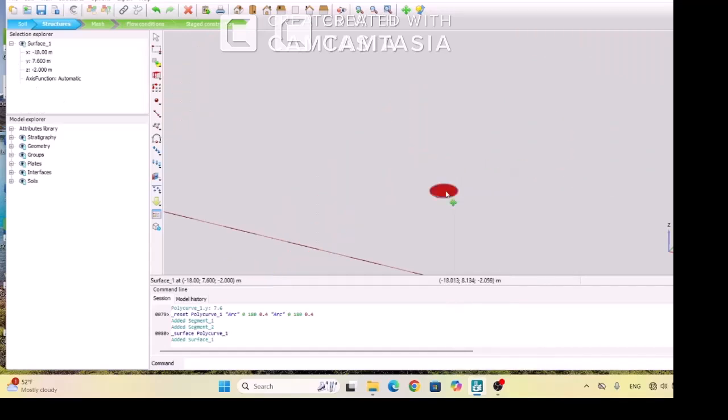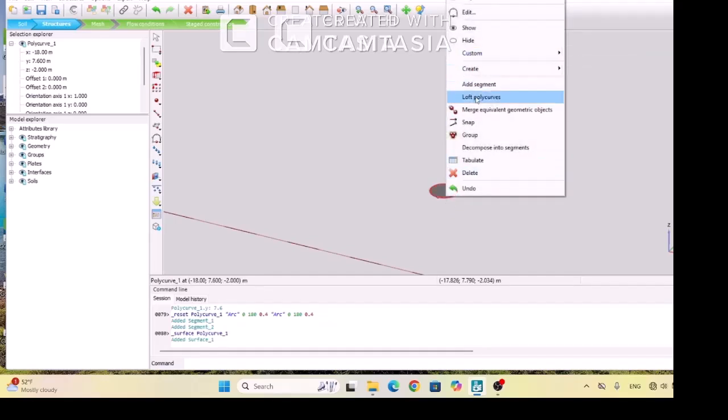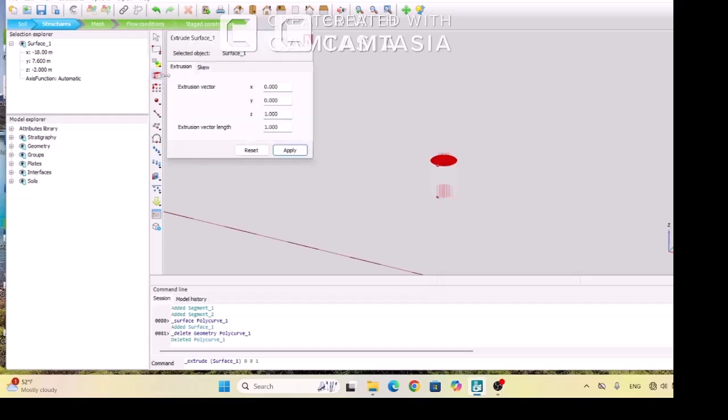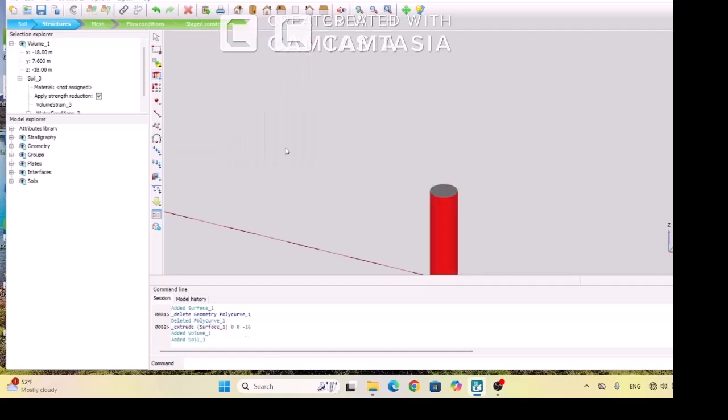Now we can delete the circle. Then choose the surface and extrude it to 16 meters. Z equal to minus 16. Apply.